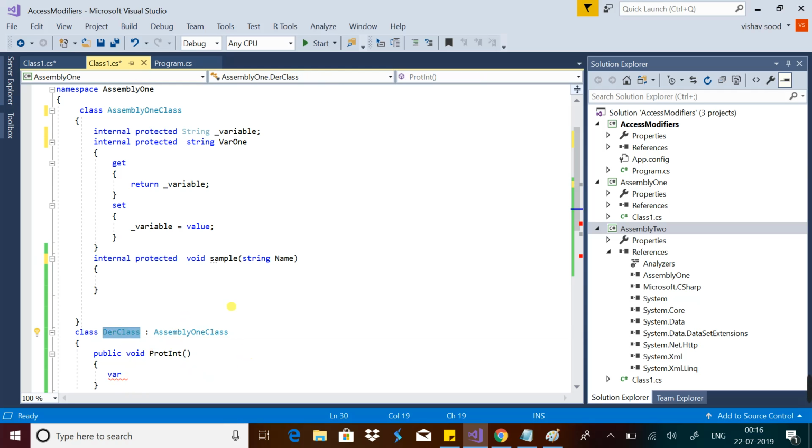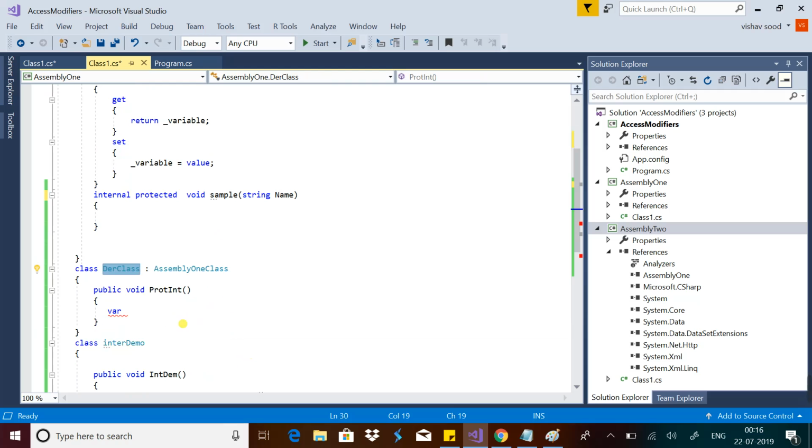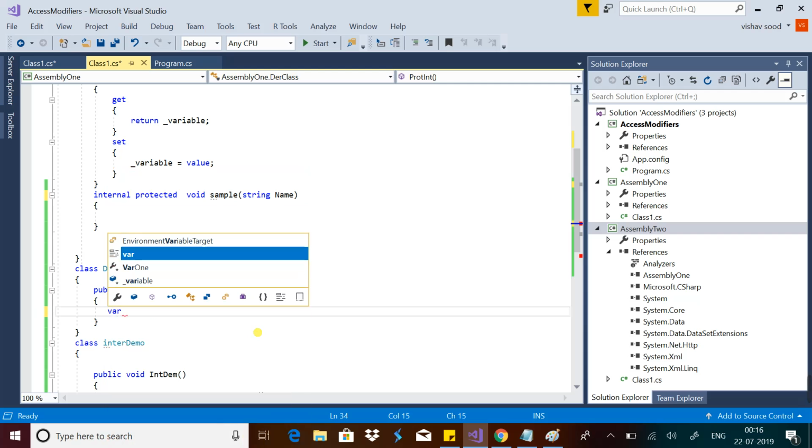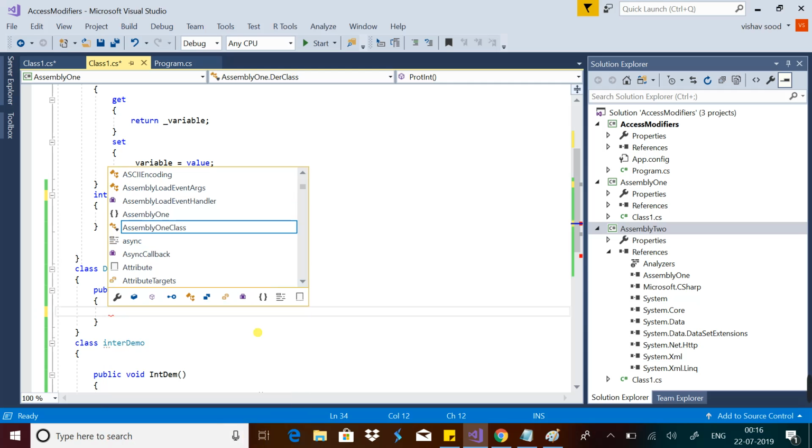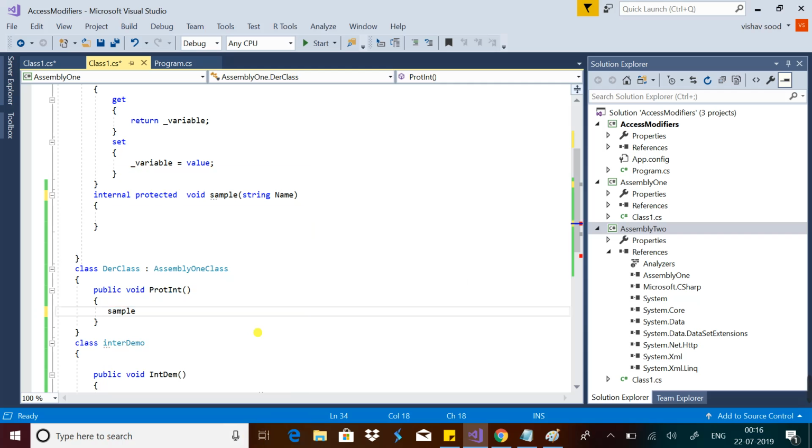So by the definition, as I said, it is a combination of protected as well as internal, right? If I go through the protected, then I can access all the members in my derived class because I am deriving, right?